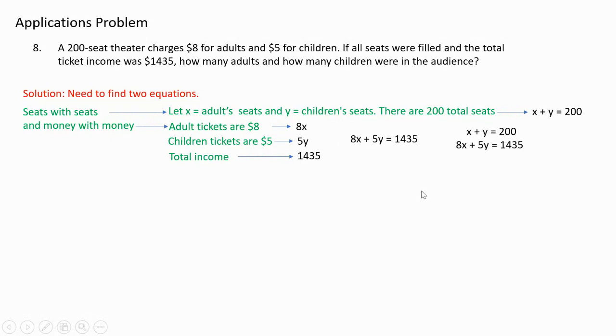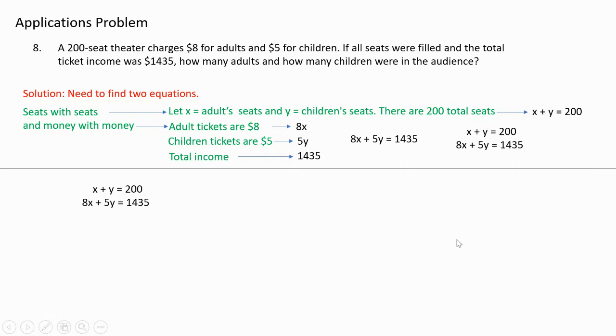Now you can solve it by graphing, which I don't recommend because it's going to be hard to graph with real big values. You can do it by substitution, which is also good, but both equations are already in the form Ax plus By equals C, so I'm going to solve it by the elimination method. In my opinion, that's much easier, but that's my opinion. Some students like to use the substitution method. Like I said, it doesn't say how to solve it; it just gives you the problem, so you have to solve it. I like to do it by the elimination method.